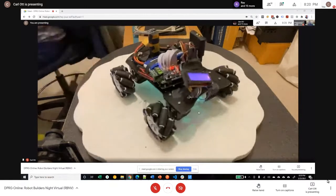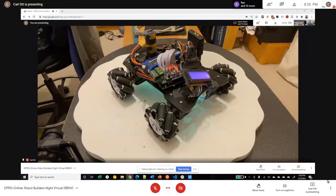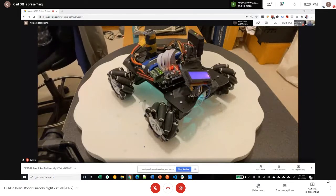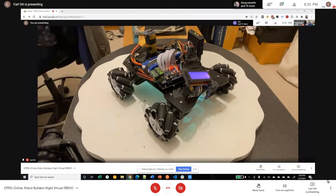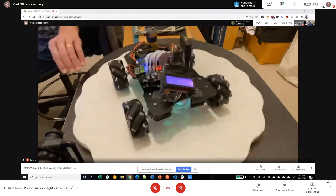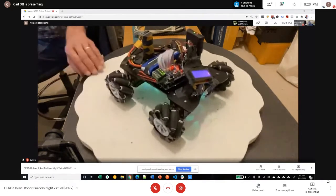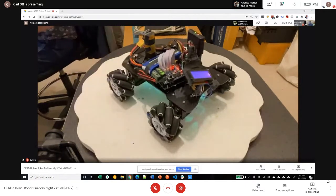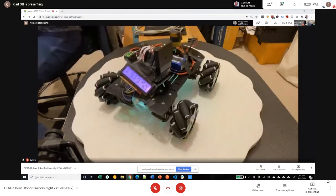I figure it's either a flaw in my convoluted logic that tries to take the shortest path, or maybe the sensor is throwing some out of bounds value, like outside of zero to 360, and it's causing things to misbehave. Is the sensor giving you zero to 360 or minus 180 to plus 180? Well, it's supposed to be zero to 360, and that's what it shows if you look at it all the time.